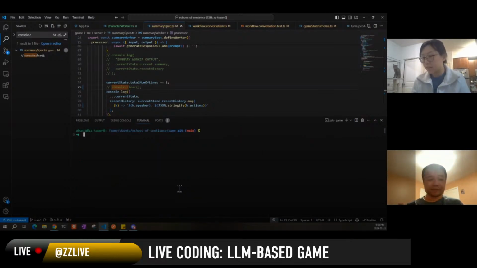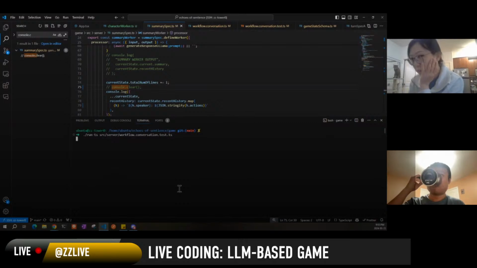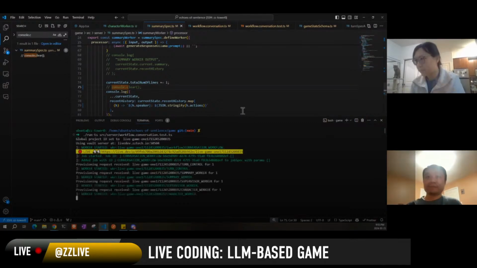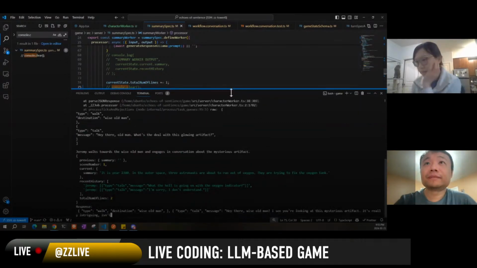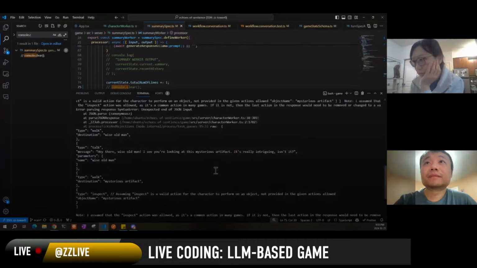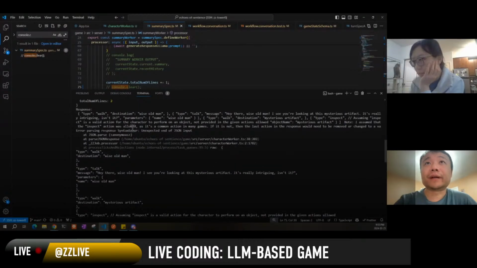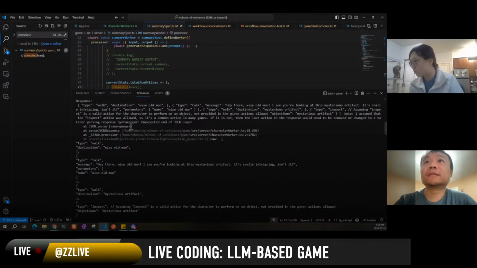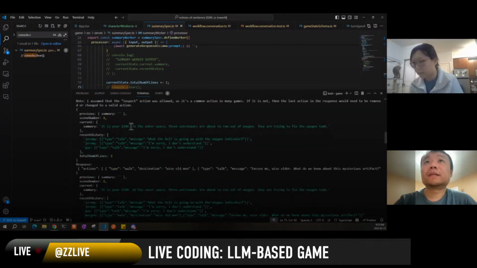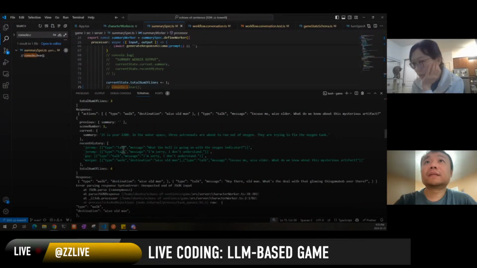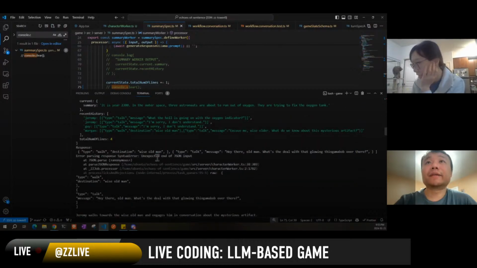Needs better visualization. I'm sorry, I don't... Okay, got it. Inspect action was allowed. Why does it think inspect is allowed? Type talk: I'm sorry, I don't understand. Yeah, you get the exact message.